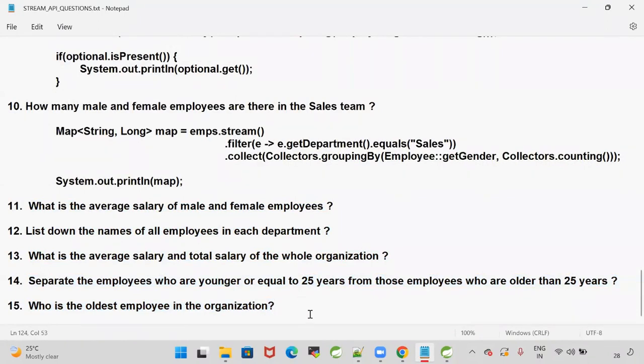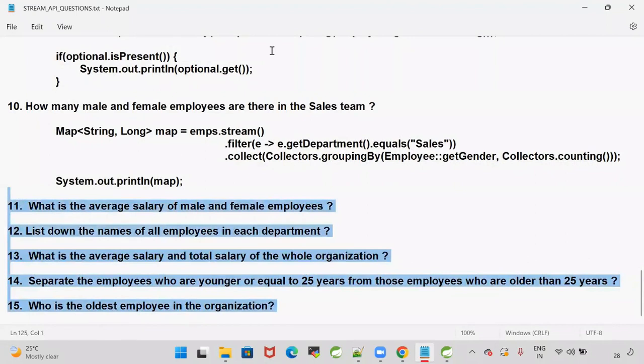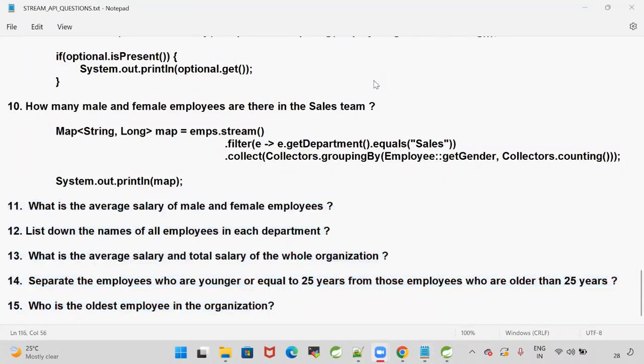Can you guys try the remaining 5? I solved 10 problems. Can you try these 5 problems on your own? Come on, guys. Can you solve this?